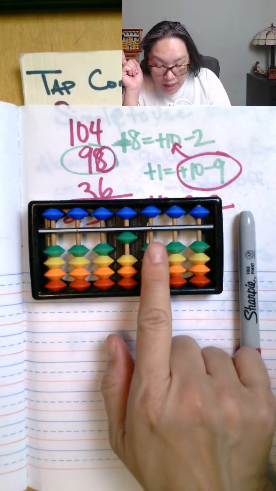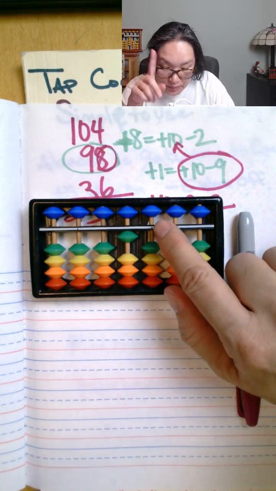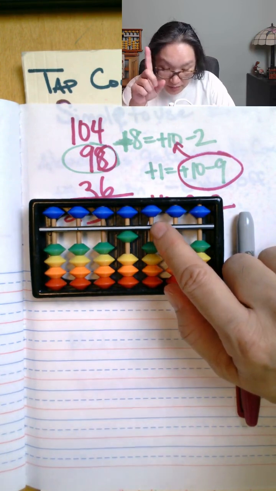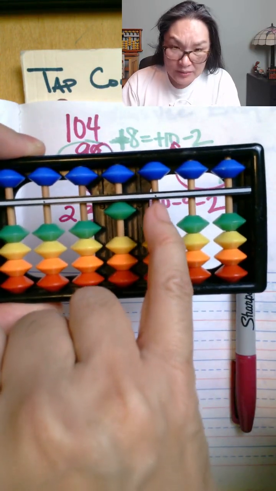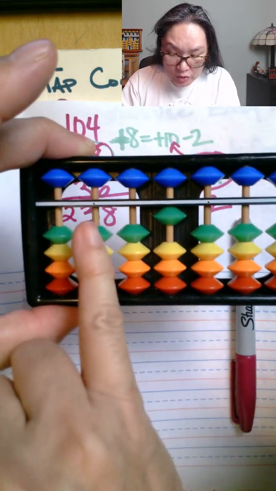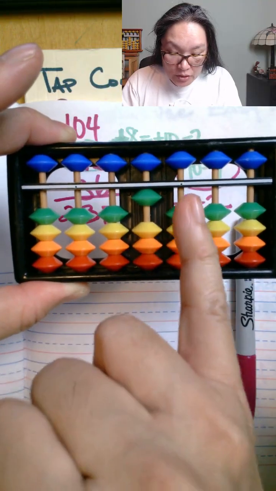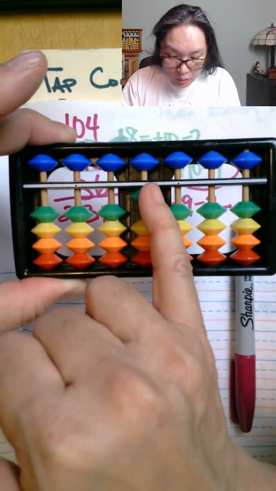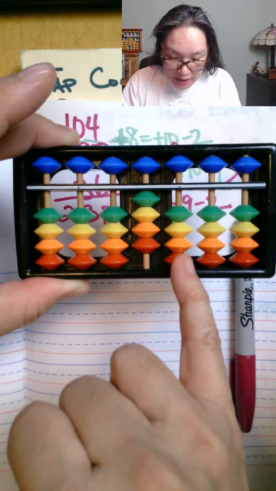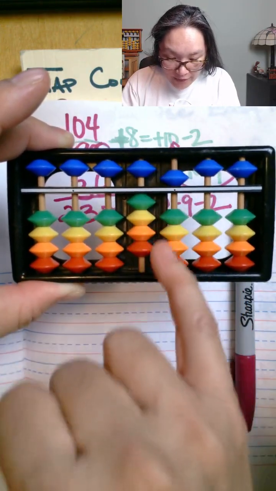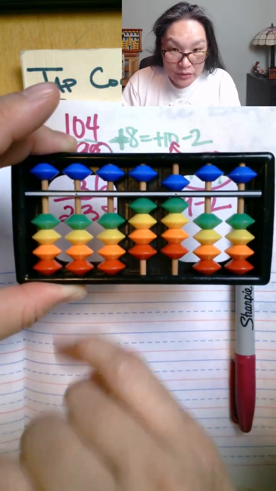Same thing. So how do I know I'm over here? This is 10. Why? Because this is my ones place. My ones has this indicator. This indicator tells me that this is the ones place. You can choose this one or that one. It doesn't matter. But you need to choose one. So here I have my 10. So 1 and 0, 2 and 0, 3 and 0, 4, right? 40 or 45, 46, 47, 48, 49. So that's how we count it on the abacus.